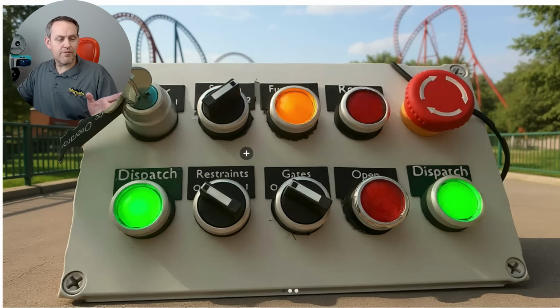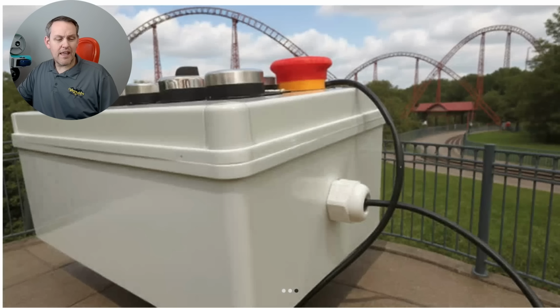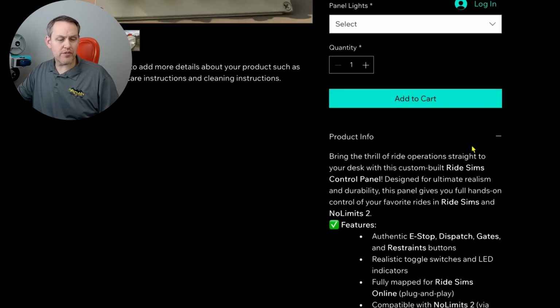But you have 3 maintained switches, a key switch that goes on there, an e-stop, 2 dispatch buttons, and these are illuminated too, which is really cool. And then she's got it in a really nice enclosure. And she obviously had to wire all this up. It's hooked up to a controller of some sort.